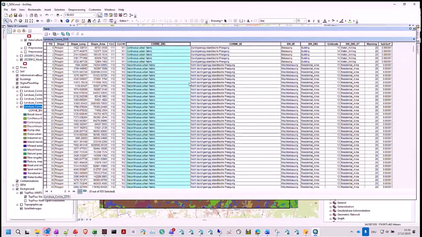And whenever you start in your country using MikeShe, then you probably start with a join table that you produce yourself. So what you can see here, if you download the data, you would find this data on the Corine server. But the columns behind that are based on our work that we derived over the years.